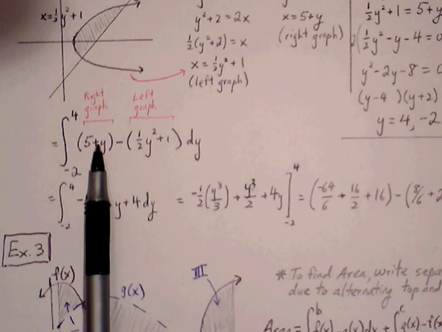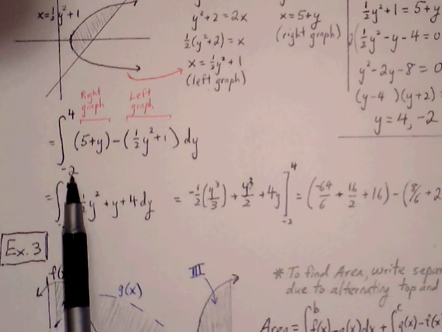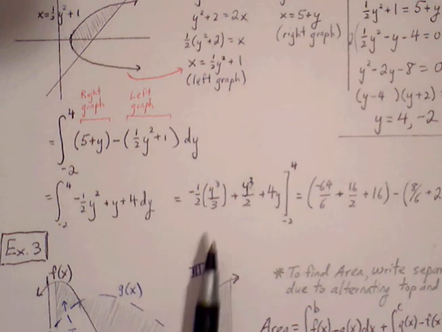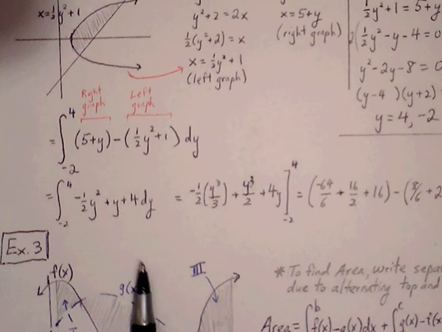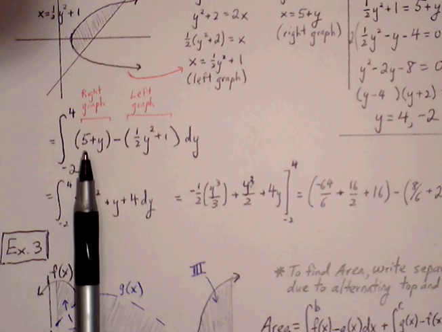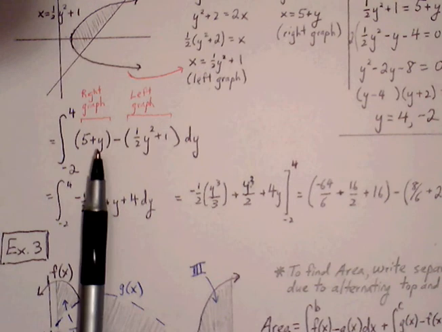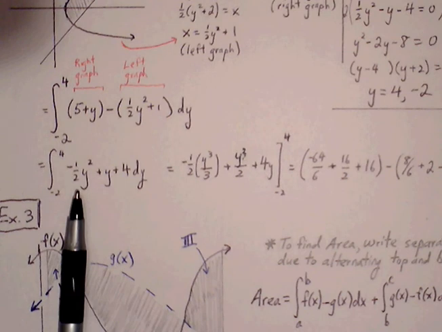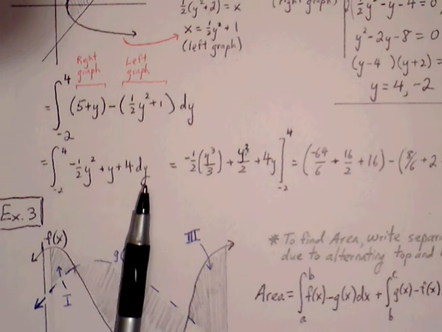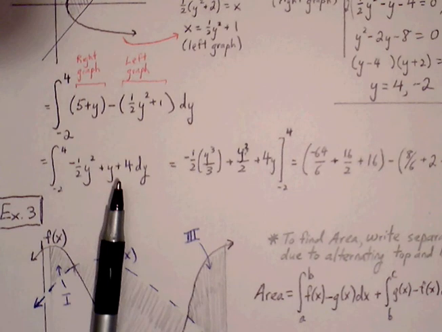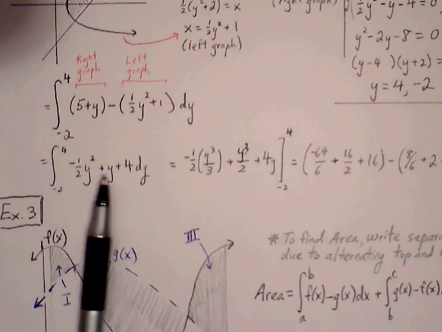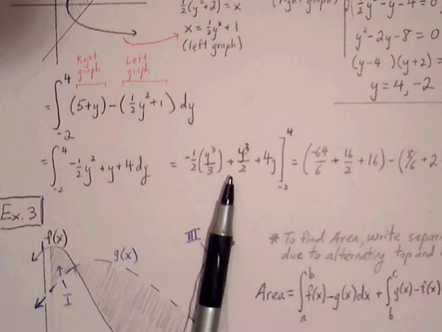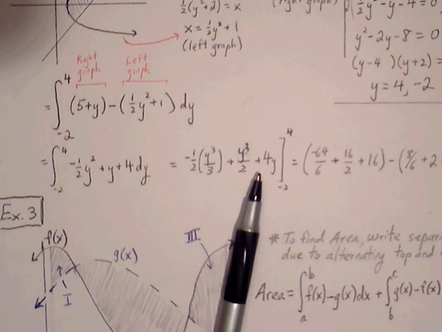If you're trying to do right minus left and you have an x in here, or you're using bounds that are in terms of x, then you have to go back and look to see how to make that adjustment to make it correct. So we just now try to combine like terms and apply a power rule to find the integral and to find the definite integral. So this reduces to be negative 1/2 y squared plus y plus 4y. All the parentheses are gone. We combine all the like terms that we could. Now we apply power rule. So negative 1/2, we get y cubed over 3 plus y squared over 2 plus 4y.